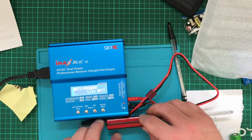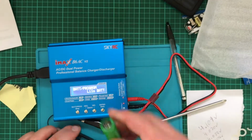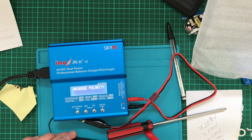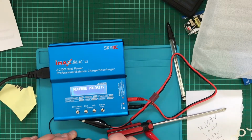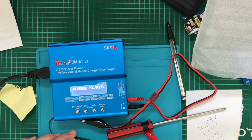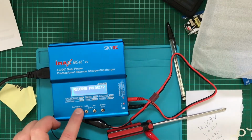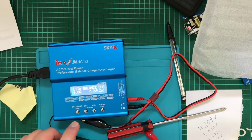Pen's probably not going to be heavy enough, but my screwdriver should be. So I'm going to take my lithium ion cell. Whoop. That's useful. Lithium ion, enter.